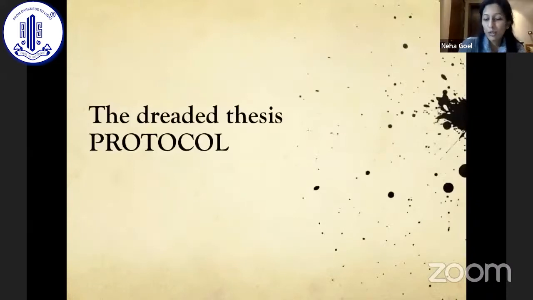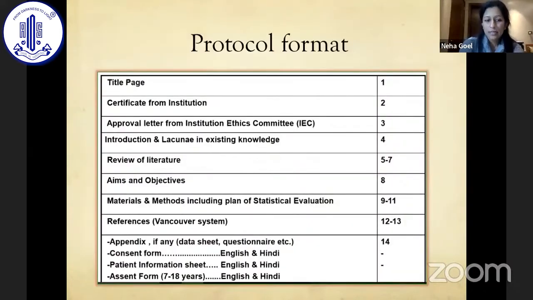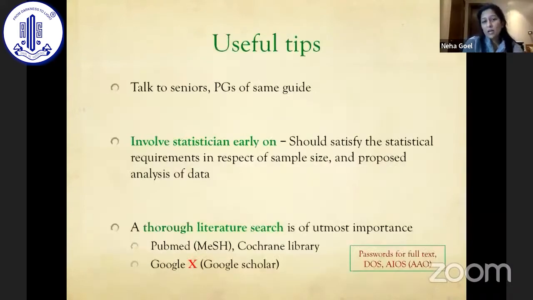Now, next, coming to the thesis protocol. Again, I use the word dreaded because you are just into ophthalmology. You are learning how to use the indirect and the slit lamp. And on top of it, you have to submit a protocol which has to get accepted and start your thesis. So this is a standard format which most institutes use, there can be some juggling here and there. I'll start with some useful tips.